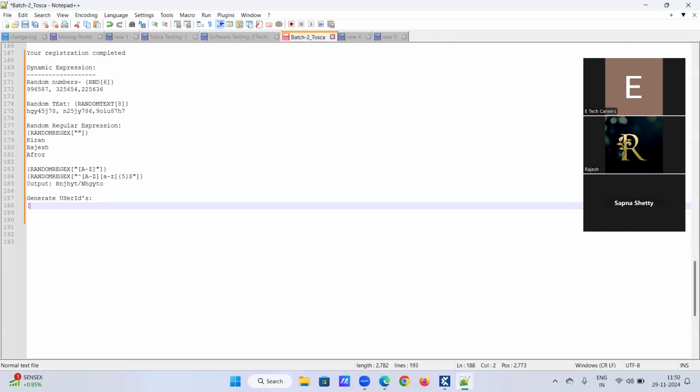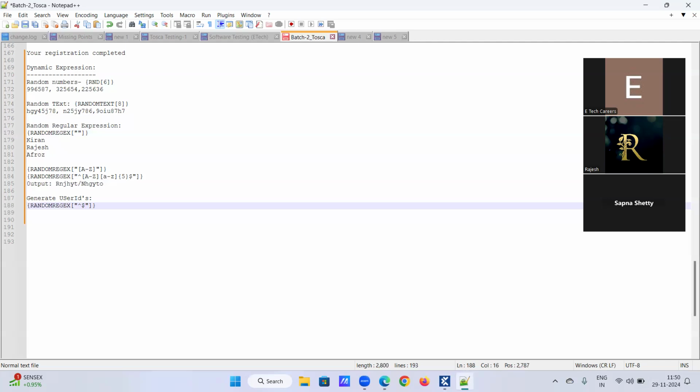You should write curly bracket, random, regex, then a square bracket and close. You should give double quotations here. Under the double quotations, you give the cap symbol and the dollar symbol.